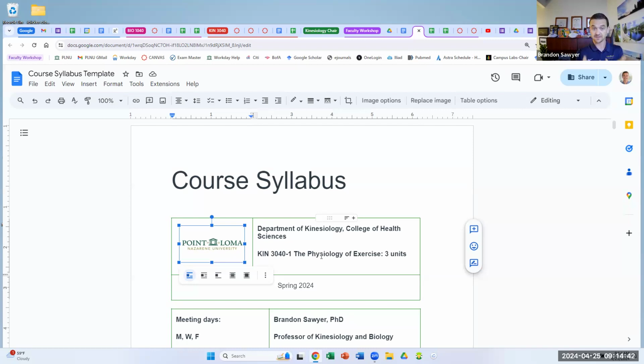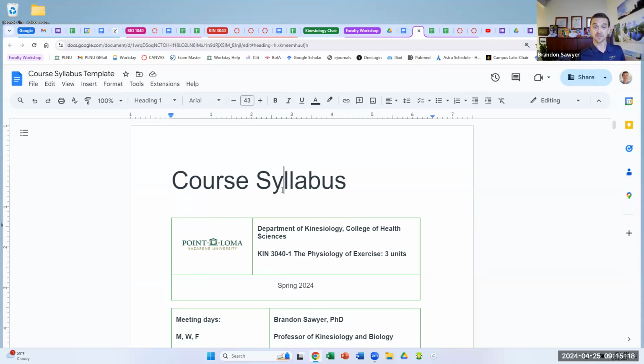And as those syllabus templates change, our department assistant is wonderful, and she goes in and tells us where we're not meeting or matching the template. But she does that in Canvas, which is kind of a pain. So it'd be much easier if we had all of our syllabus files just in the Google Drive folder. She can go in, make a comment, tell us what needs to change, or even change it herself. It'll automatically update on a Canvas page as well. So that could be a great way to solve that problem and make that process a little bit simpler.